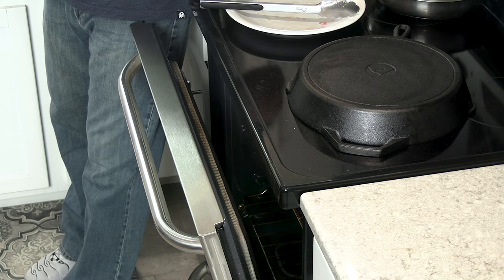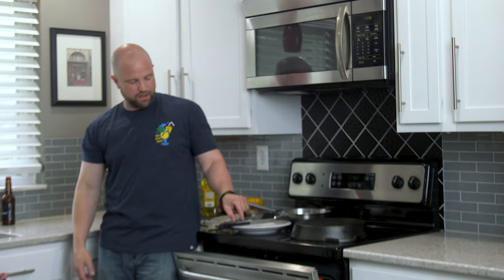One thing you may want to know is why I keep the oven door open. Well, if I don't it's going to shut off the broiling unit and I'm going to end up with a baked steak instead of a broiled steak — big difference. So you always want to leave it a little bit cracked. As you can see we're getting some smoke, and if you're not setting off the fire alarms, are you doing it right?